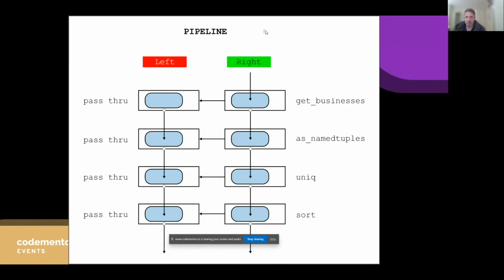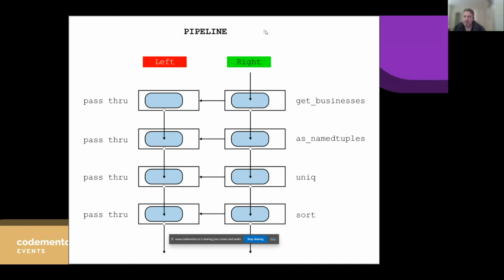So let's look at the get businesses function on the right-hand channel. The way that it works is if the get businesses function fails, if something causes it to fail, it'll cause control flow to detour over to the left-hand failure path, and then the result will propagate through the pipeline, and it'll come out the other end.